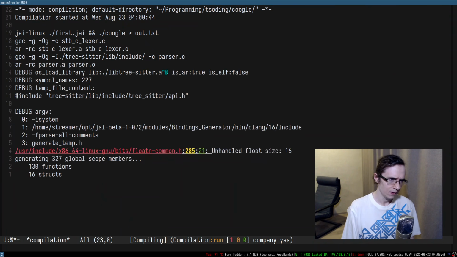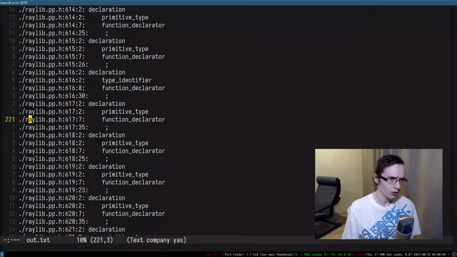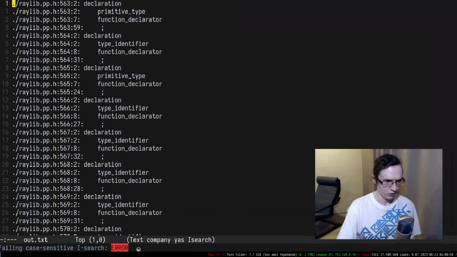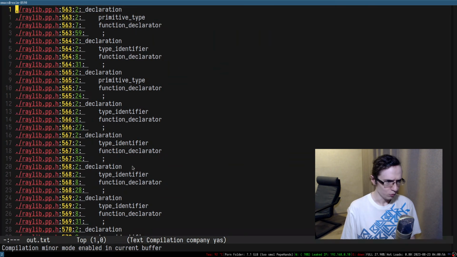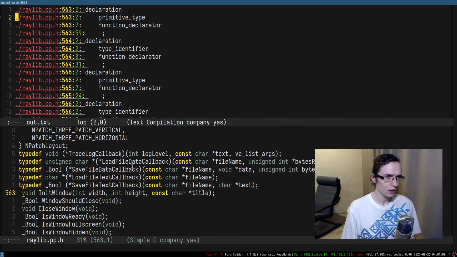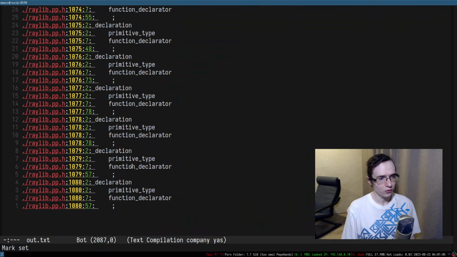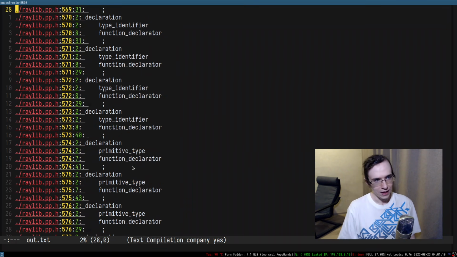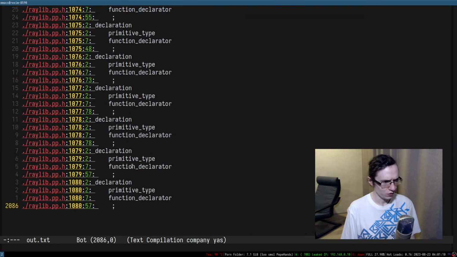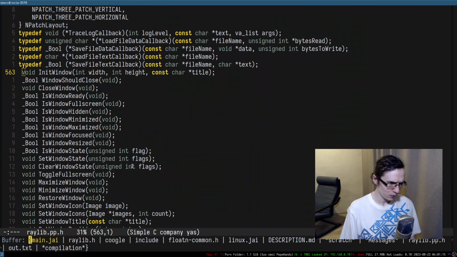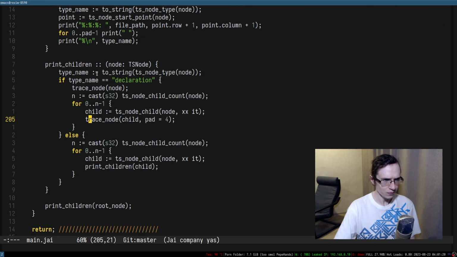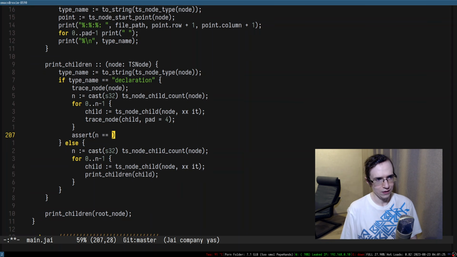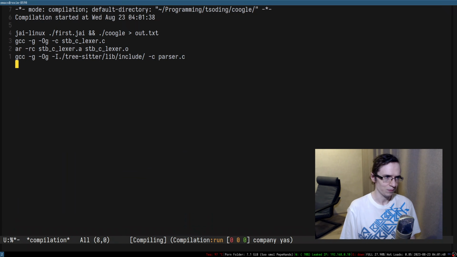So this is the output, so let's revert this entire thing. And there are no errors as far as you can see, which is nice. In compilation mode, let's go through this entire thing. As far as you can see, all of them have three children. I wonder if this declarator has more, but it's difficult to tell because there are 2000 of these things. So we can do the following: as we print everything, we can assert that n is always equal to 3. If it's not, it's going to crash, and since we're always printing this, we'll instantly see what breaks that assumption. It's going to be the last one that is printed. Hopefully.